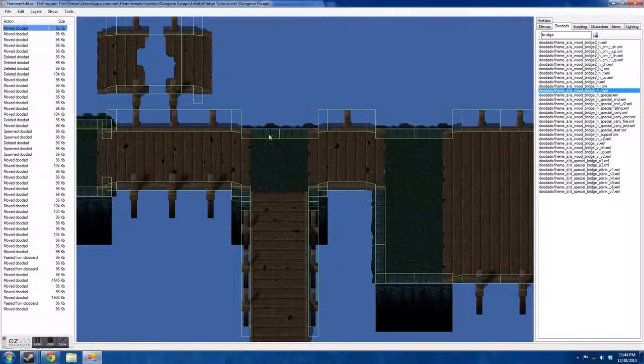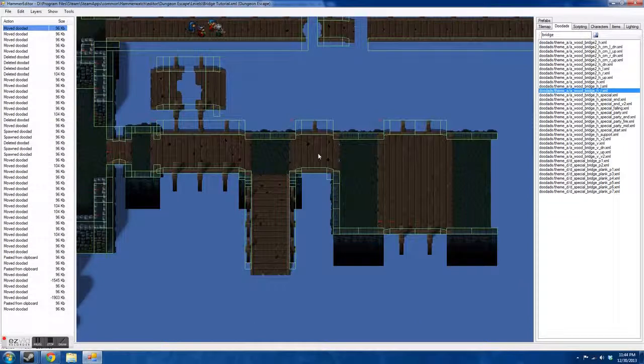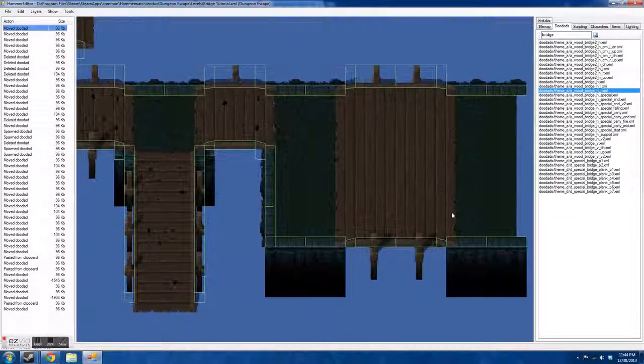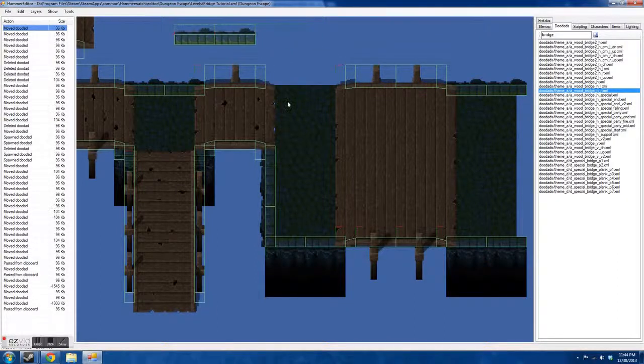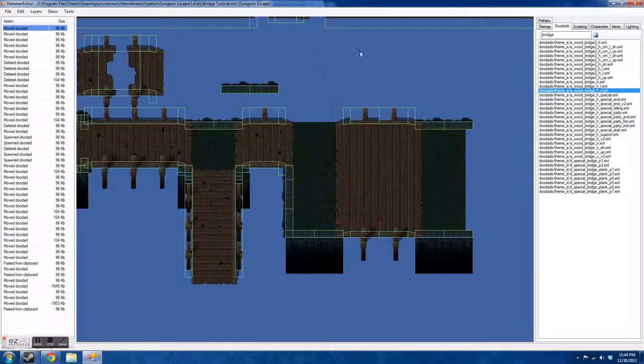So all these bridges, I have ledges closing off everything so nobody can walk around the bridge. You need to pay attention to that when you're making your map. If you have anything that's open like this, it looks like a flat line, but they can walk out into this empty space unless they're blocked off from it.